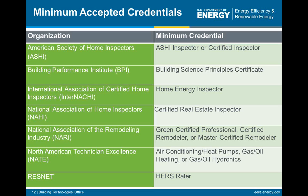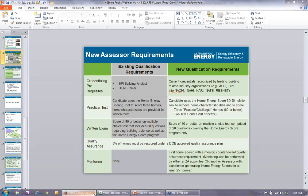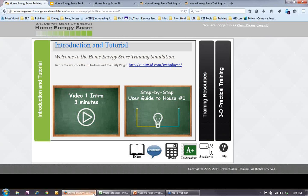And I think now I need the controls so that I can run through the sim. Okay, so when the partner is required to provide to us the assessor contact information, when we get that information, we provide to the assessors the information they need to log on to and work through the sim. The first time they log on, this is where they land. The first requirement is that they download this Unity player. This is what actually drives the sim in the background. If they don't have that, then it doesn't work. They only have to do that the first time they log in. Once they've done that, then they don't have to do it again.